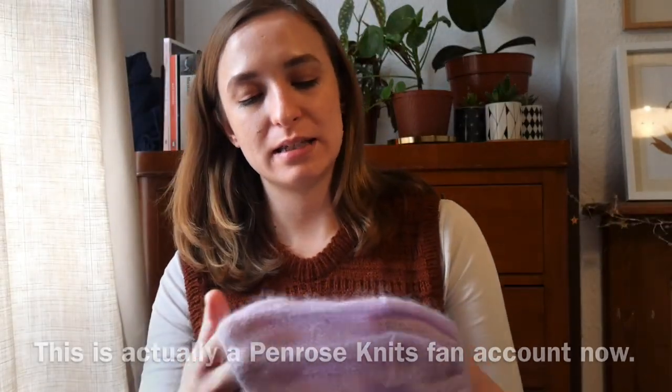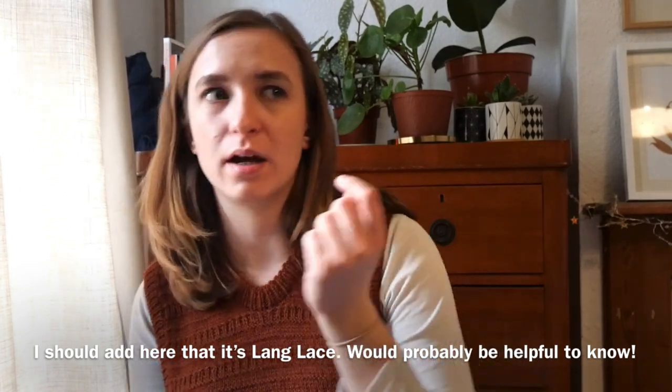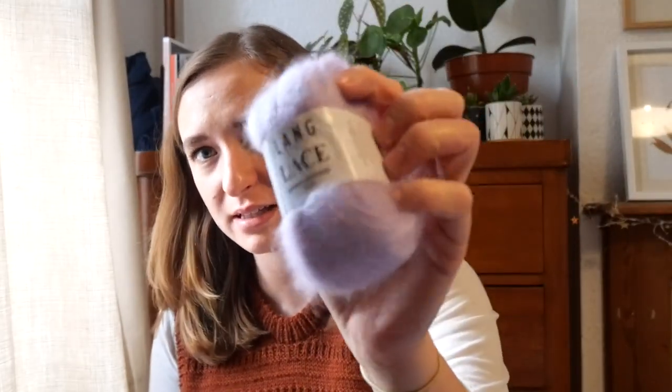Next is a test knit for the lovely Laura of Pemro's Knits — her Soufflé top. I'm about ready to separate the sleeves. I've used a beautiful lilac shade; I love lilac even if it maybe doesn't suit my skin tone — it makes me happy so I don't really care. The yarn itself is so lovely — it has a very high silk content, about 42% silk and 58% mohair.